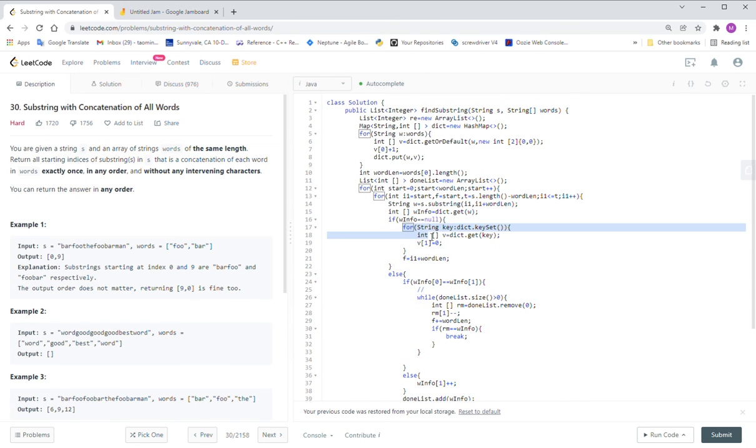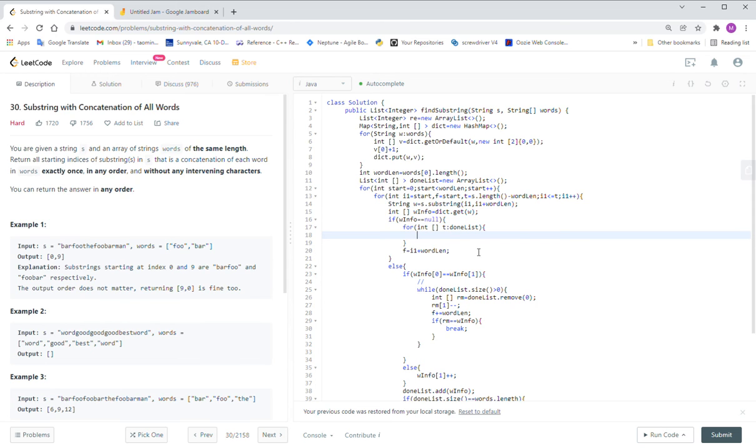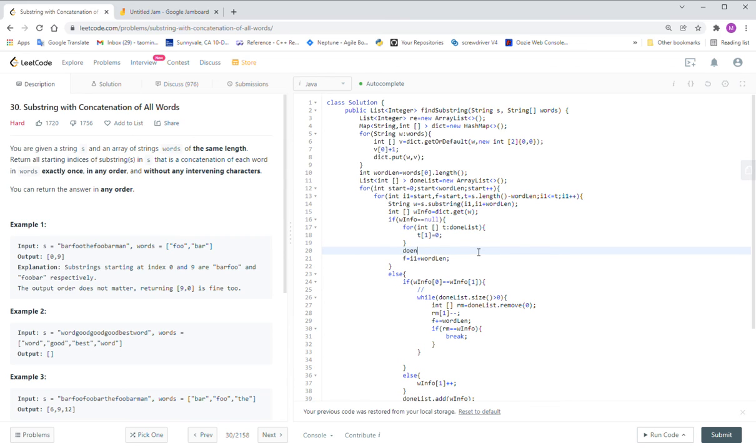So for that one, what we only need to do is, by this one, T1 is equal to 0 and the down list to clear.